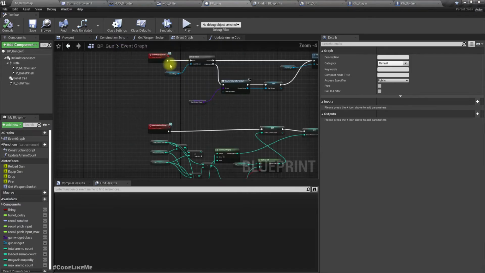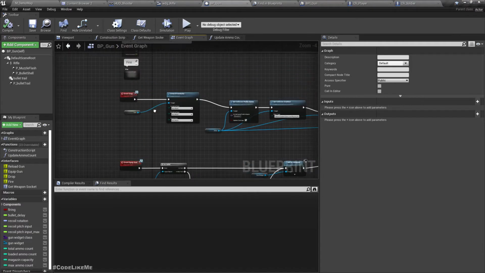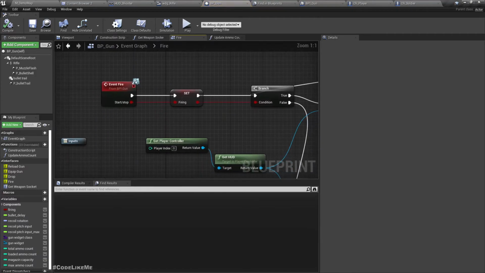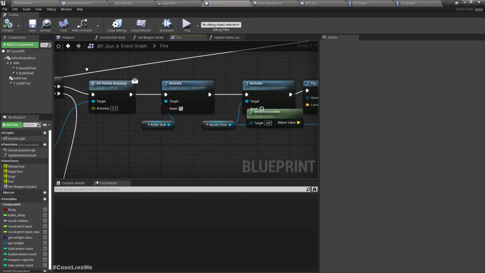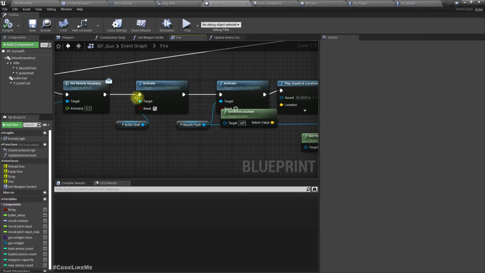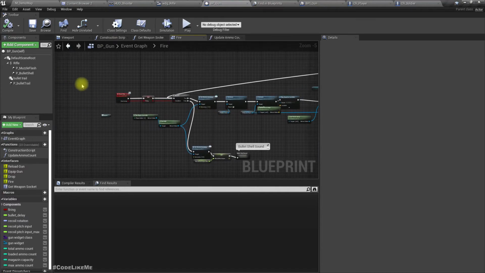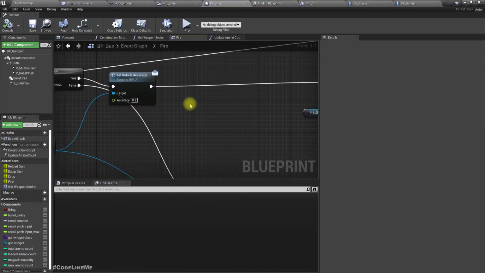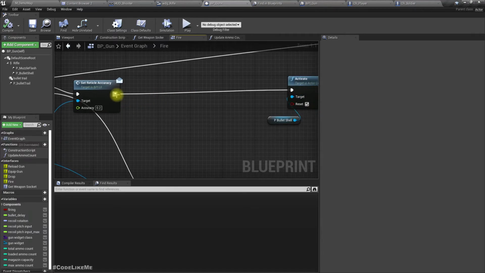Where is the fire? Here. So before firing, I need to make sure that there are enough ammo. So let's do something like this.